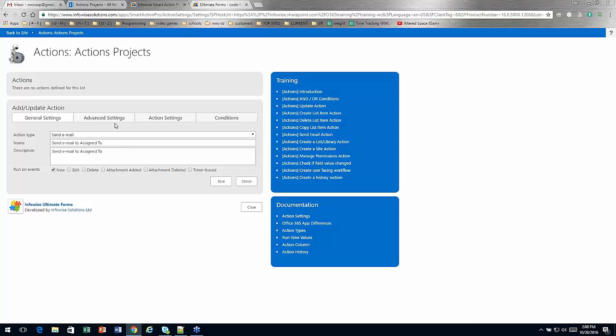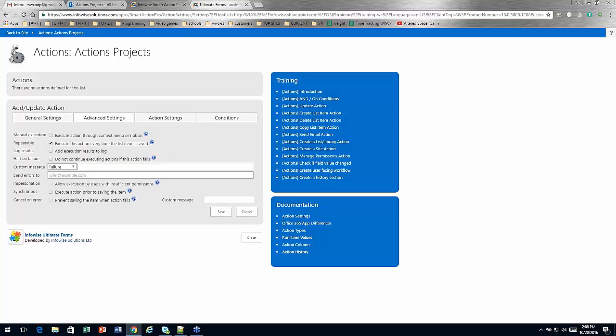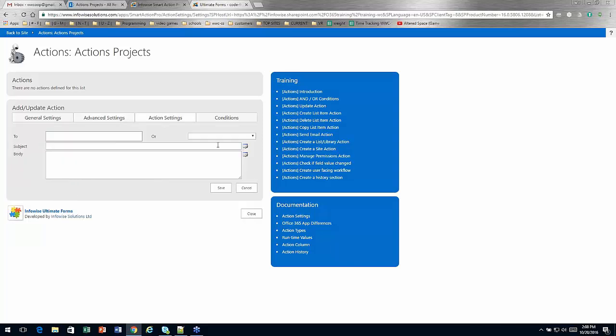Very simple and intuitive. For the advanced settings, normally I don't need to change those settings. We will a little bit later, and I'll explain that. But for now, we can just use the default settings. And then on the third tab, we can go ahead and use dynamic values. So I could explicitly set an email, but in our case, what we really want to happen is to get an email out to the assigned to person, so whoever is in that field.